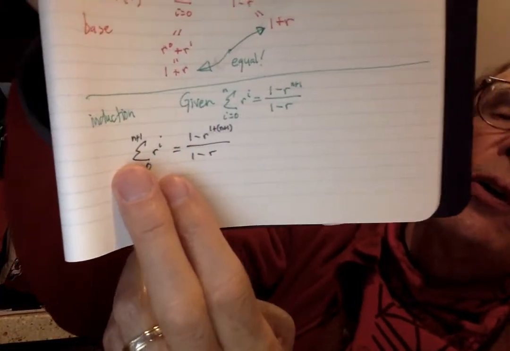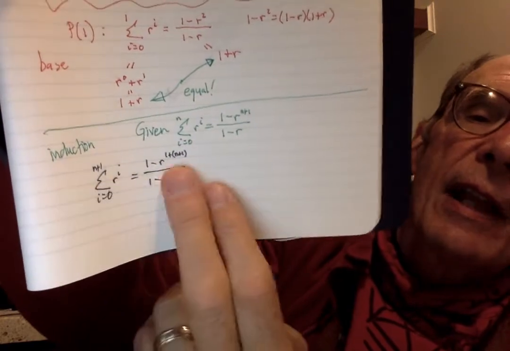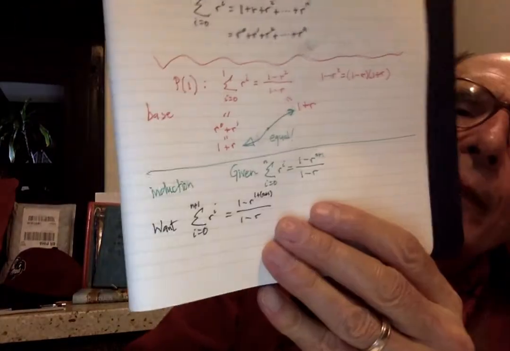Anyway, so this is the left side, and here on the other side is P of n plus 1. And so we have written that down, and that is what we try to prove. Hey, you know what? We ought to say that's what we're trying to prove. So I'm going to amend this a little bit and say that's what I want.